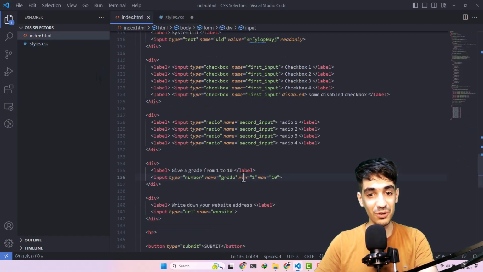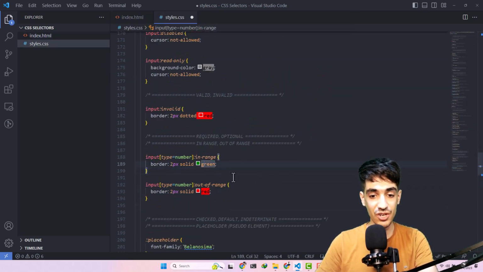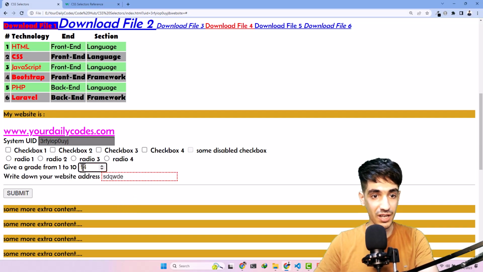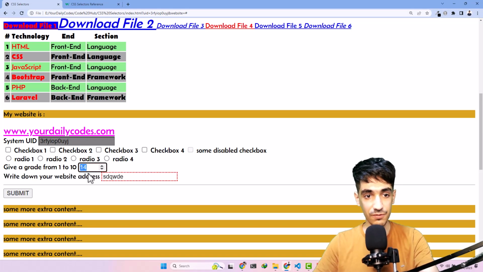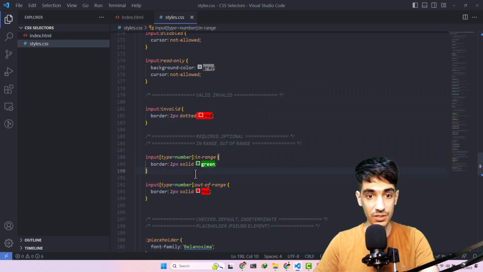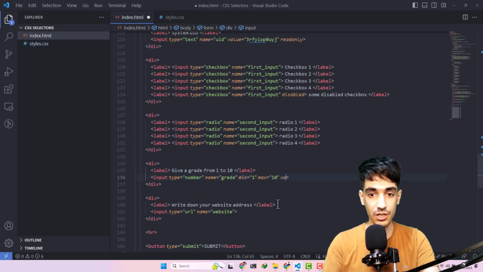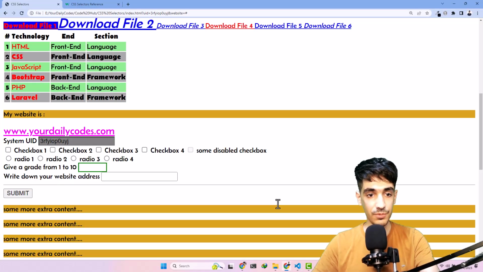I don't know why I had written from and to. So the min and max, and of course we have in range and out of range as well. For these two, we can have that. For example, if we write 8, what happens is, we didn't comment this, so let's initiate it with a value. For example, let's initiate it with the value of 7. Come here, hit refresh.